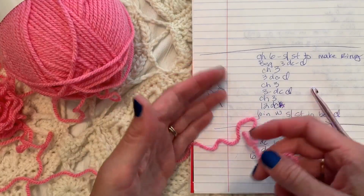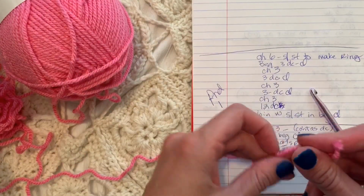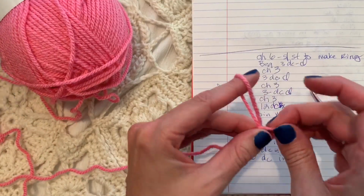Or I just take lots of photos along the way, but then your notes can end up really crazy because I change my mind a lot. So I'm going to take a new yarn.